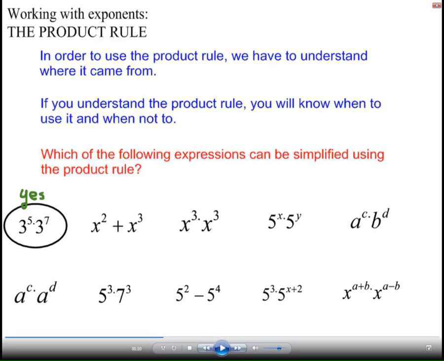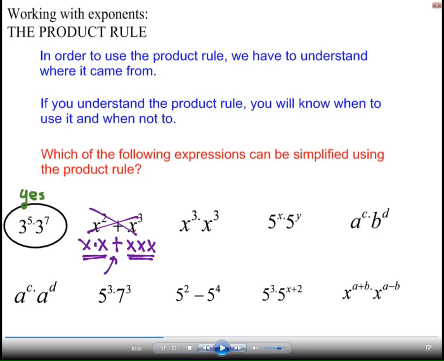Yes, it is. Here, though, I'm looking at this to be x times x, and I'm looking at adding x times x times x. Well, because of this addition, I can't really simplify or clean this up. This is x times x, which is one number. This is x times itself 3 times, which is a different number. And when I add them, well, I can't add them until I know what they are by order of operations. So I cannot use the product rule to simplify this.